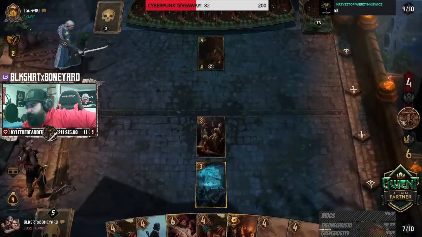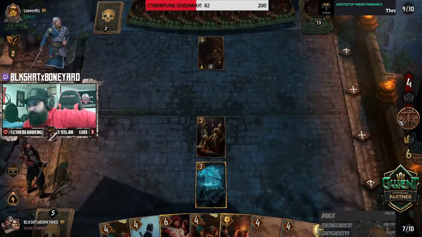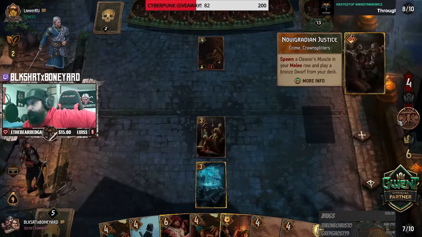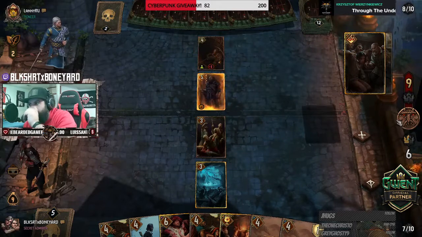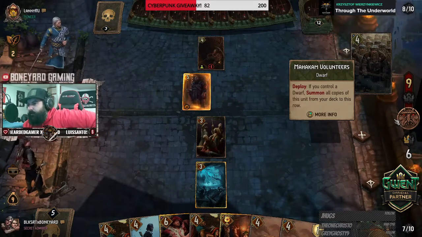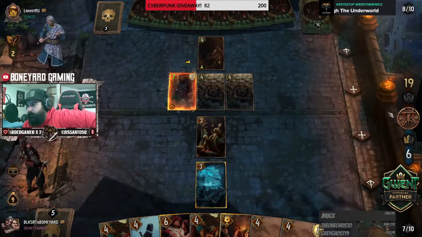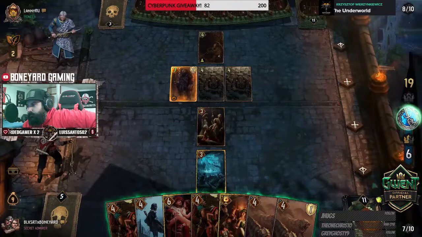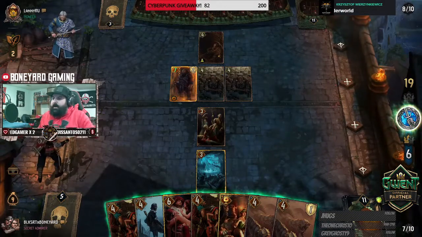So since I have 2 poison value, again, I just want max coins for carryover, even though, like I said, I know we lose coins getting Novigrad Justice out. I don't want to bleed too much. He's thinning. I think we're both setting ourselves up for a long round 3, but I like my hand.